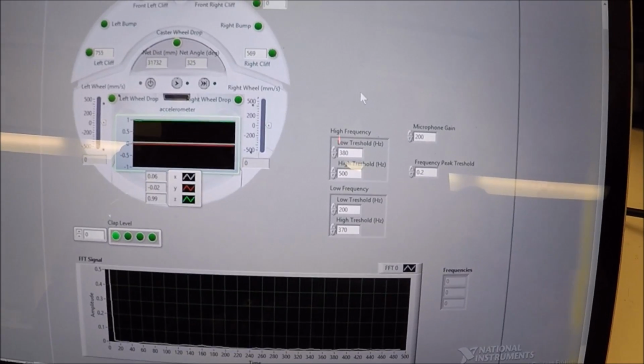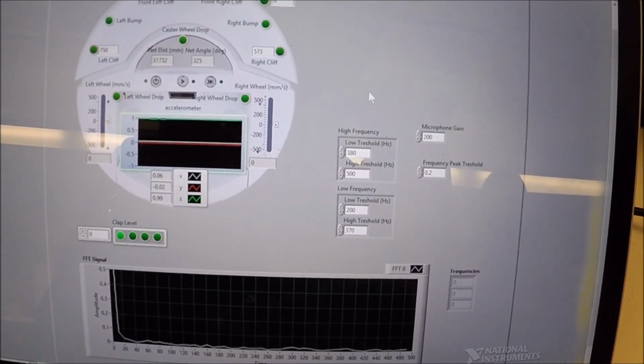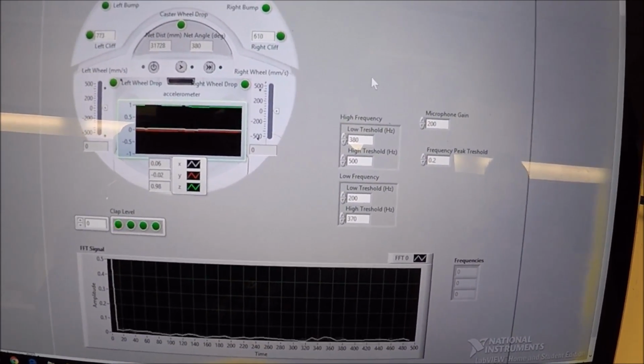So now here's an example of our robot working. Based on the amplitude of the signal, if it's a very high amplitude, aka a clap or a stomp, then the robot should start driving forward. Now also, if we input a frequency, aka me singing, as long as I'm within the right range, it will turn. So for instance, the frequency controls whether it goes right or left. Yep, so a high frequency is going to make it turn right, and a low frequency is going to make it turn left. So let's drive around for a minute, see how this thing works.